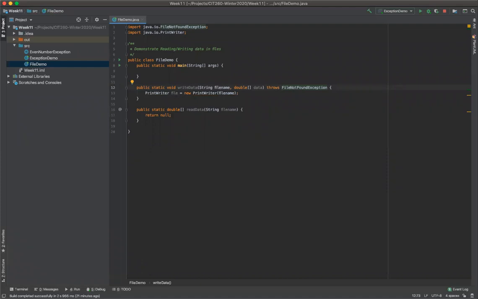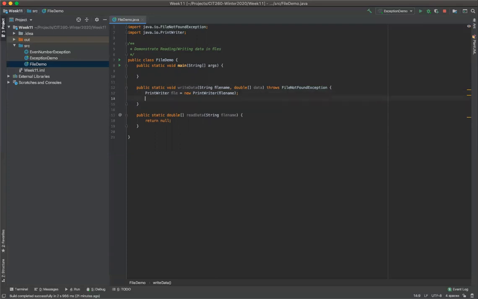So all we've done here is we've said that our writeData throws a FileNotFoundException. So that means our main is going to have to handle it, which we're okay with, because at this point, we don't know how writeData is being called or where it's being called. And so the fact that we can't write the data, probably we don't want to handle the exception here and give the caller reason to believe that the writeData worked, right? Because we don't return anything. So if this method returns successfully, we can only assume that it worked. So the way we make sure that it doesn't return successfully if there's a problem is we throw that exception there.